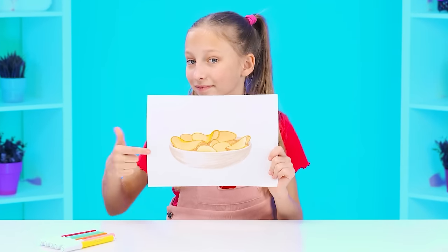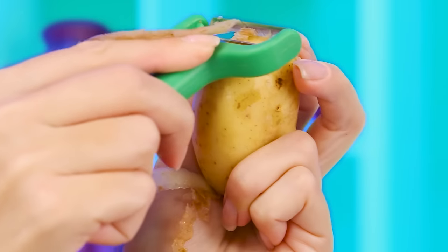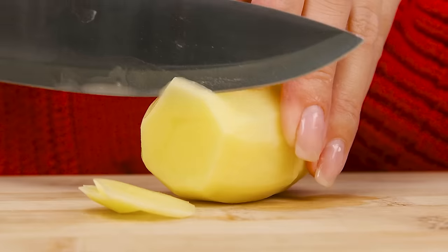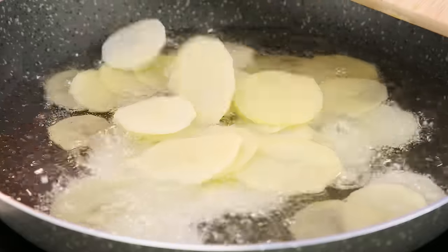This time, I want some chips. Wow. How to cook them? I only know how to eat them. Oh, time without your professional tricks. I'll keep an eye on you. What should I do? Okay. It's simple. Look, we take the potatoes. We peel them like this. Then cut them like this. Turn on the stove, pour oil, and put the potatoes in. Well, that's pretty much it.